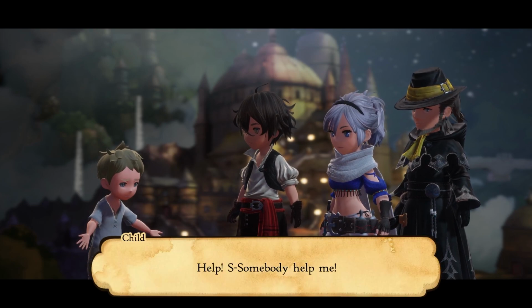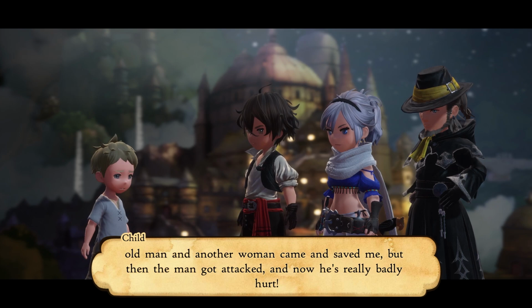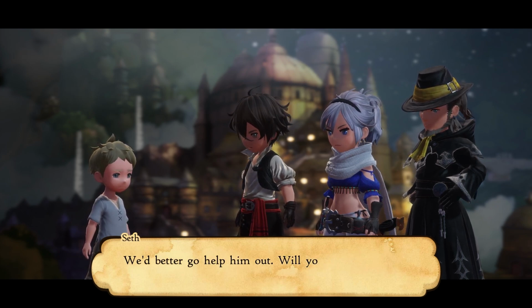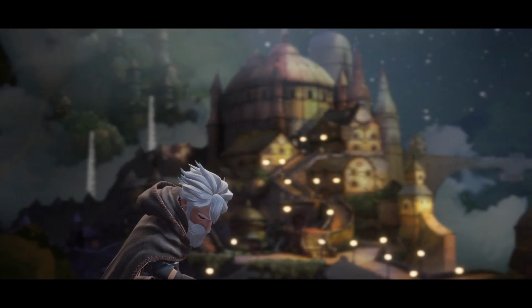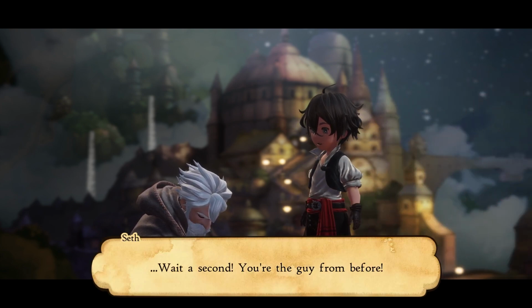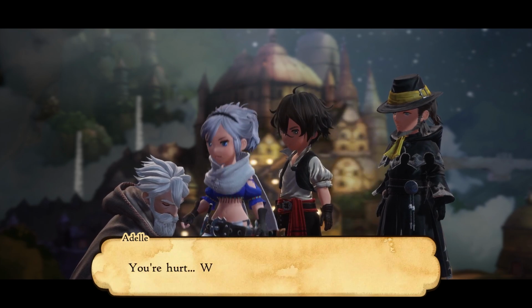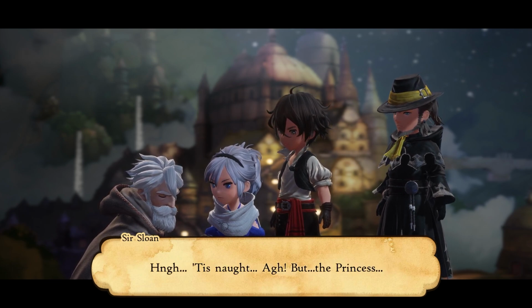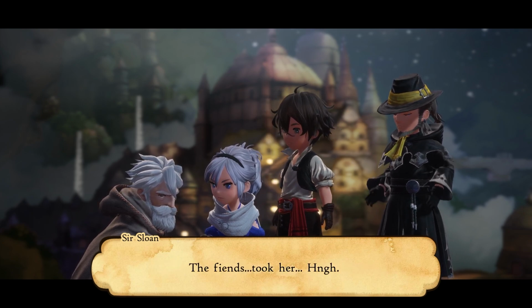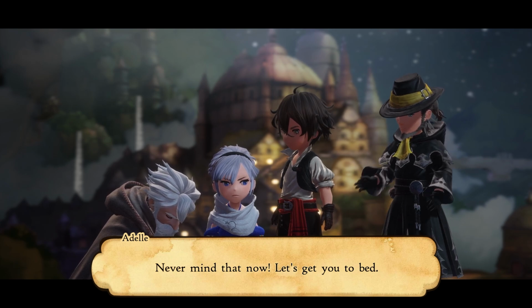Help! Somebody help me! You okay? What's the matter? A horrible man and woman took me, but then an old man and another woman came and saved me, but then the man got attacked and now he's really badly hurt. We'd better go help him out. Will you show us where he is? Whoa! Are you okay? Wait a second. You're the guy from before. Greetings, young seafarer. You're hurt. We need to get you seen to right away. 'Tis not. But the princess... What happened to Gloria? Is she okay? The fiends took her. Never mind that now. Let's get you to bed. You're right. Come on.